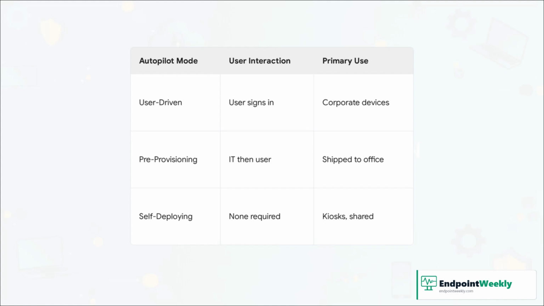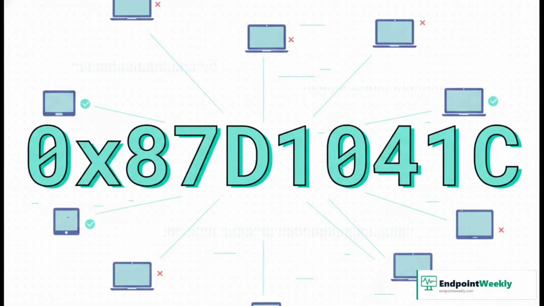It's perfect for kiosks. Also, keep in mind the July 2026 update introduced those new device preparation policies, so you definitely need to brush up on those alongside the traditional profiles. Okay, I want you to literally burn this exact hex code into memory, 0x87D1041C. In the real world, and especially on the exam, you're going to encounter mobile device management error codes. This specific, massive error code simply means a device has not checked in with Intune. It's that simple. If you see it, the fix is to just trigger a manual sync. Recognizing these common codes instantly saves you vital seconds on the test.